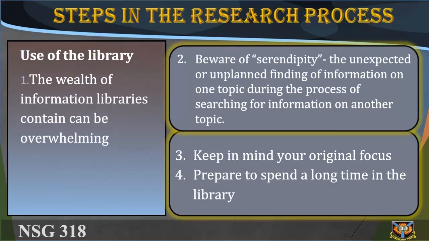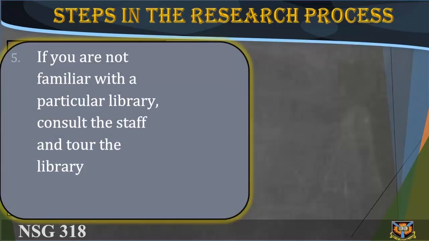Use of the library. The wealth of information libraries contain can be overwhelming. Beware of serendipity, the unexpected or unplanned finding of information on one topic during the process of searching for information on another topic. Keep in mind your original focus. Prepare to spend a long time in the library. If you are not familiar with a particular library, consult the staff and tour the library.